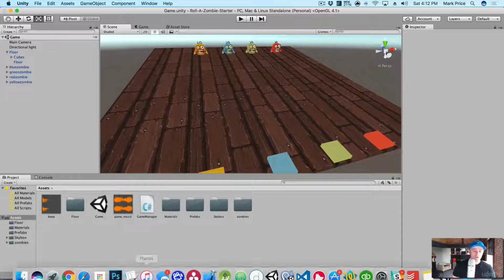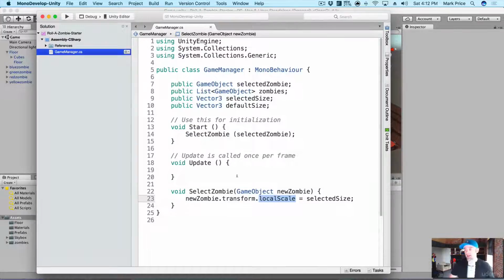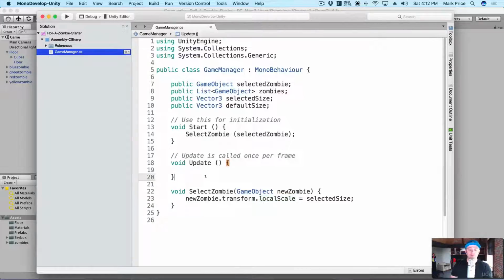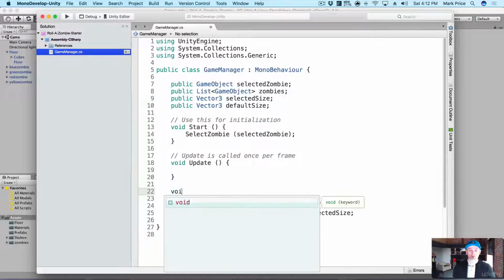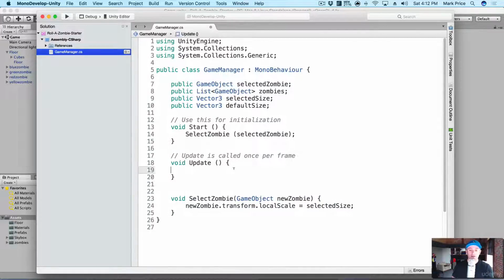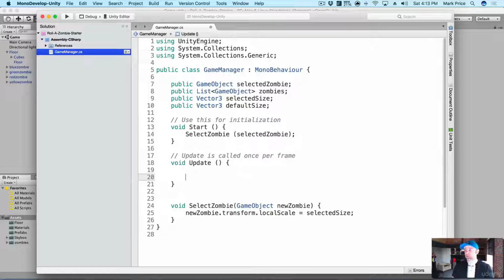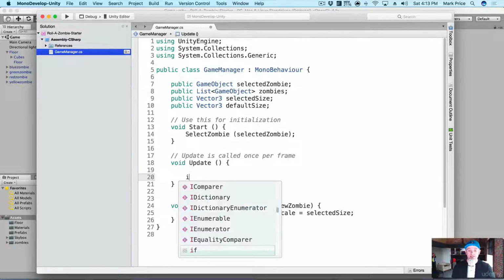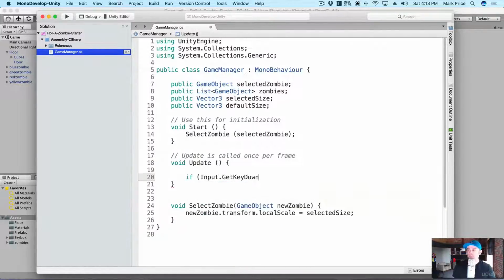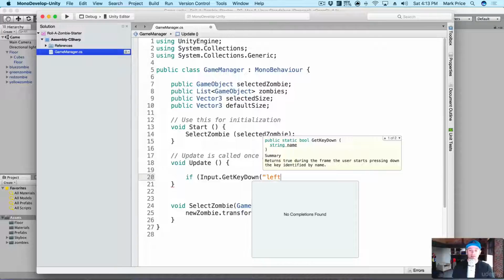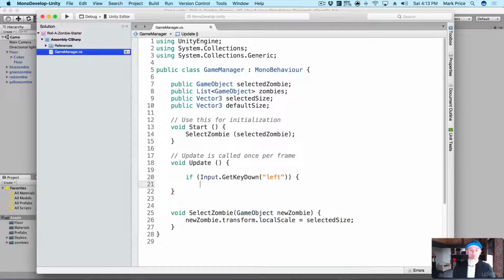So let's go back to our script, and let's actually write the code that we need to run this. Okay, so what we're going to do is we're going to have a function here called void. Well, let's do the input first, actually. Let's go over here in the Update function and detect whenever there's key presses. Okay, so that's as simple as saying if Input.GetKeyDown, we're going to say left to get the left key.